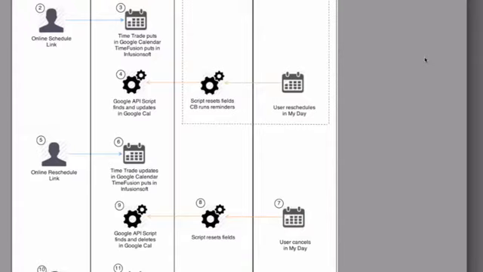So this particular client is interesting, but probably not unique in that he needs to be able to take appointments both inside the Infusionsoft app and online. And he was very clear and very adamant about that.